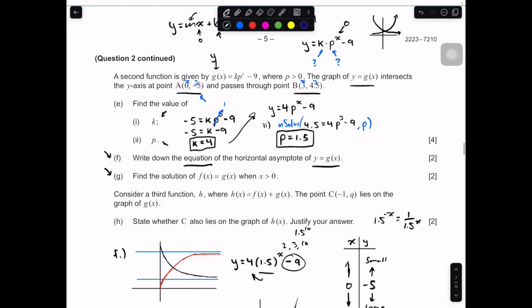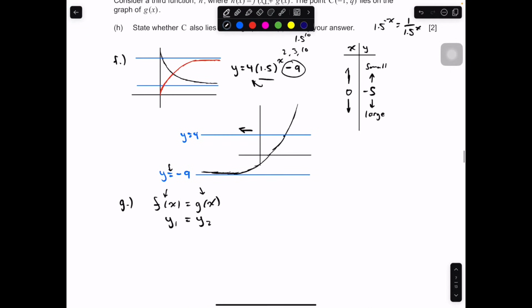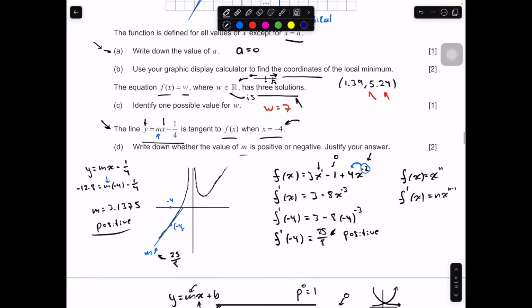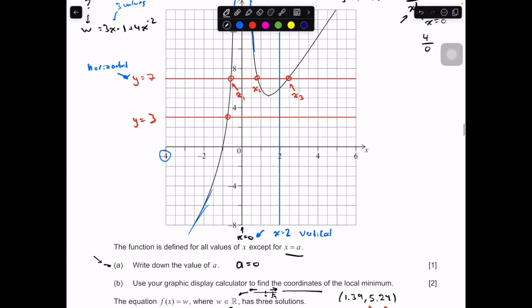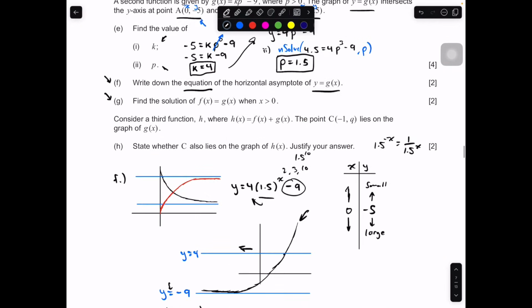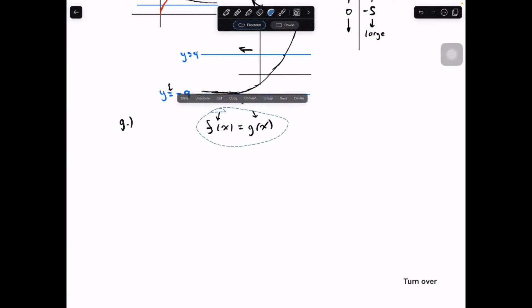So this is our g of x right here, and f of x was on the previous page. What they're asking is, we know one of the functions looks kind of like this, and they have this other function up here. When do they meet? When does the first function, f of x, equal the second function, g of x? When are they both equivalent? When do they both have the same value? There's two ways we can solve this. We can either n-solve or work this out graphically. So let's n-solve this first, and then we'll work it out graphically.